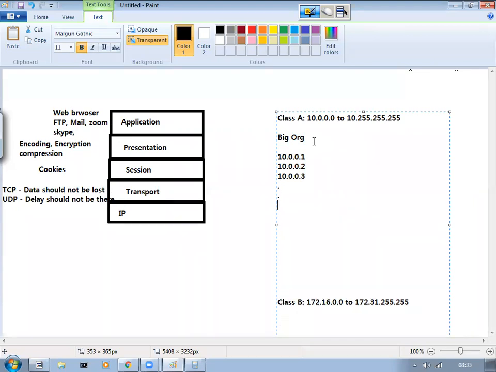Like this, how many systems can we accommodate? Up to 10.0.0.255, then 10.0.1.1 means 256, and so on.